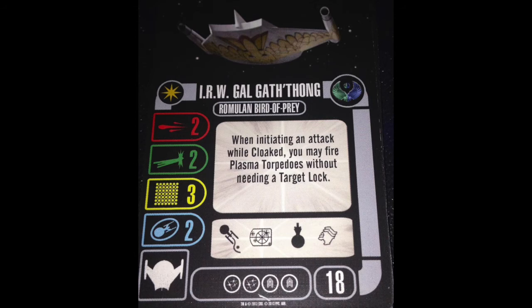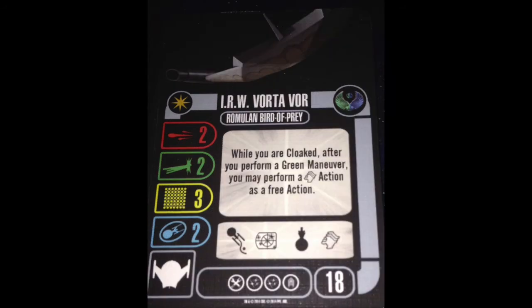Alright, next we have the Vorta Vor. While you are cloaked, after you perform a green maneuver, you may perform a sensor echo as a free action. This is also a very cool ability. The Vorta Vor was a blind booster, one of the first blind boosters, and it's a good named ability. As long as you can stay cloaked, you just do green maneuvers. The ship has 4. And you get sensor echoes.